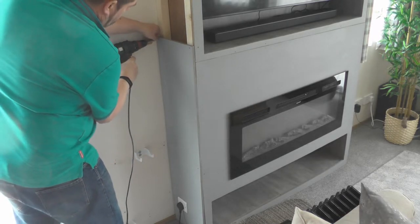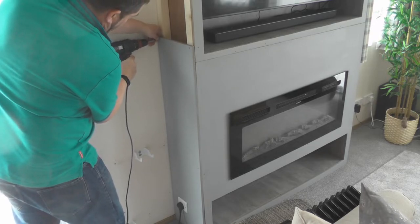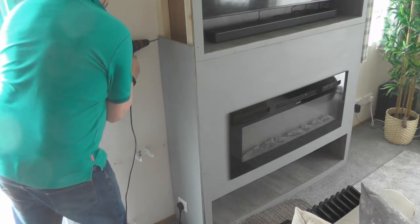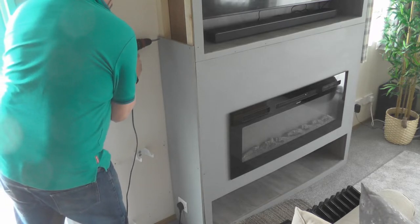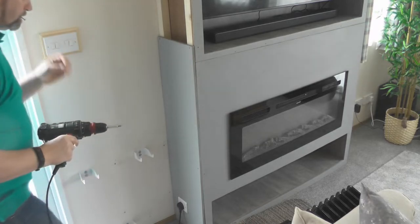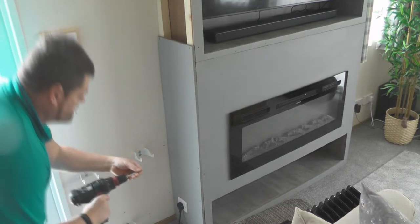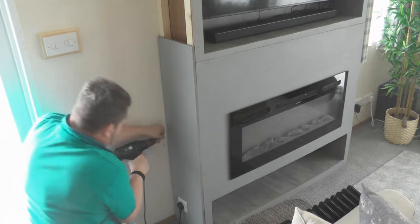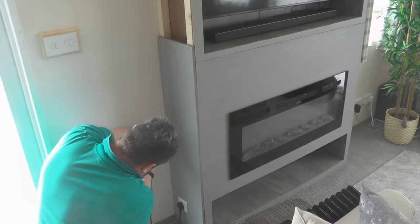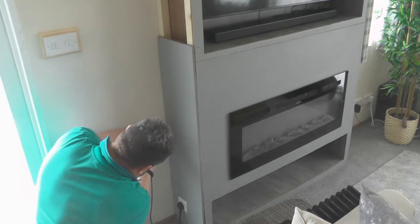I think the dark will look nice because it'll contrast with the frame on the telly and the fire. If you don't like it when it's up, at least it's covered it for now. Yeah, for nothing. But well, I think it'll look nice. I think once it's up and it's done, tidy, it'll look okay.